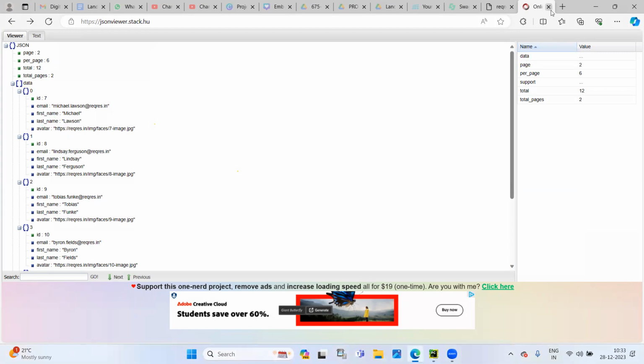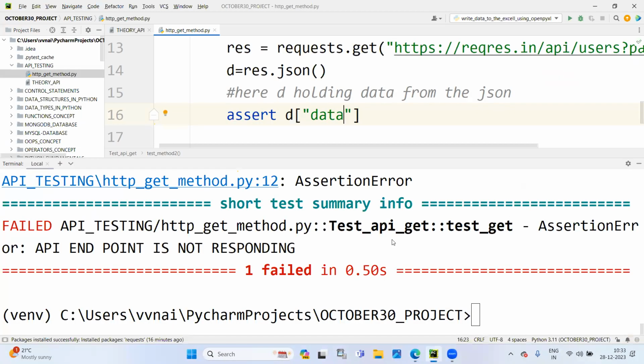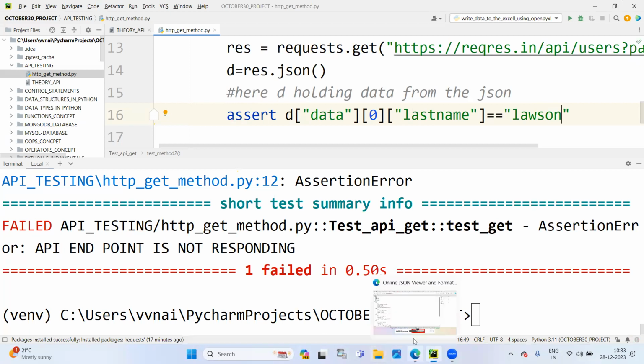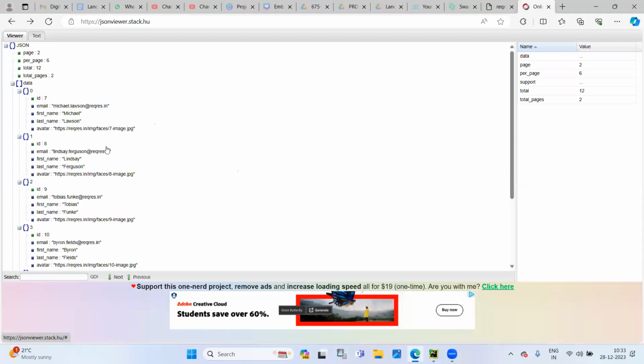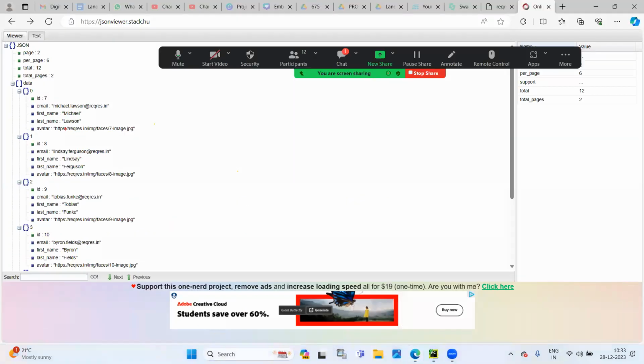So within the data, zeroth index, within which I am comparing the last name. How is the index going to be written? Data, zeroth index, there will be last name. Last name is equal to Lawson. Is that true? Which means the data inside the API endpoint is Lawson, and I expected Lawson.